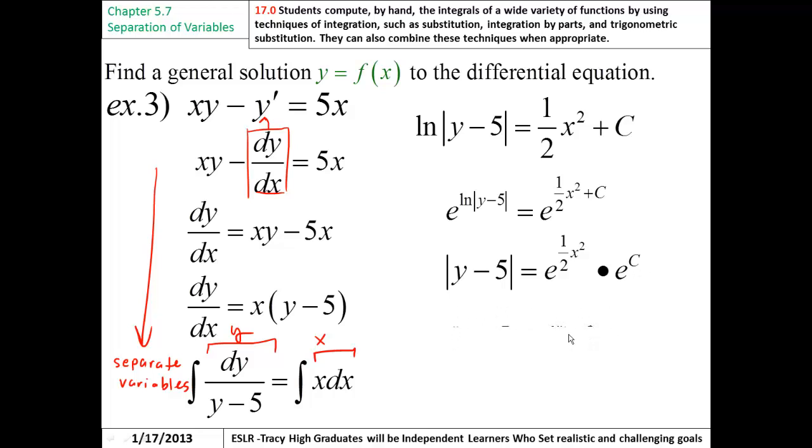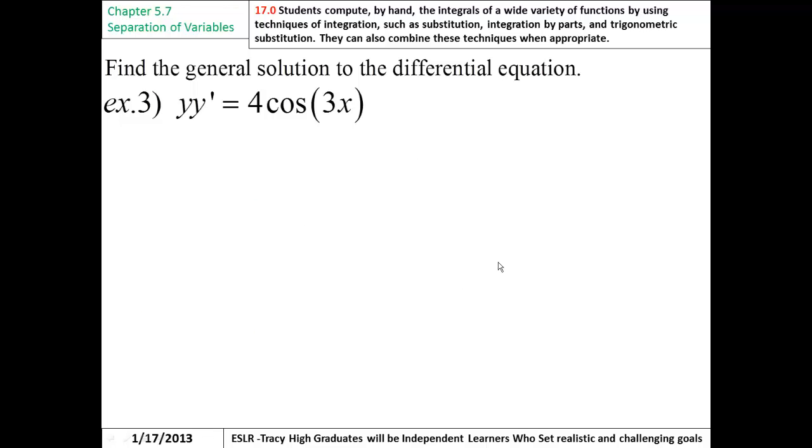And we got rid of those absolute values because it's just implied that you can take care of it with this other constant here. And you can adjust that constant, positive or negative, to suit your needs. And adding 5 over gives you y equals blob with x's in it, which is what f of x truly means. And that's your solution.